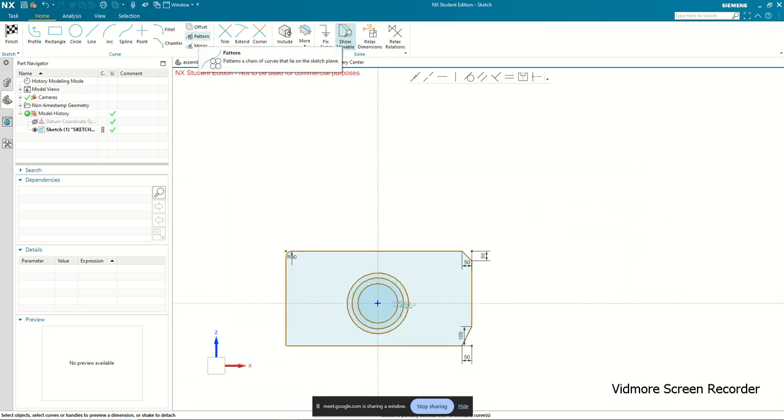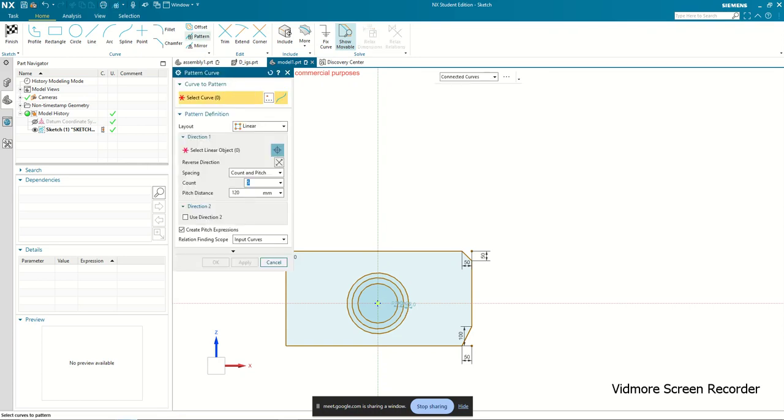And the pattern is, if you click here, there are three types of patterns. One is general, circular, and linear. General defines a layout using locations defined by one or more target points or coordinate system. First, we'll look at the linear. How linear works: before you select any method, select the curve. You can select one or more curves. I'll select two curves.